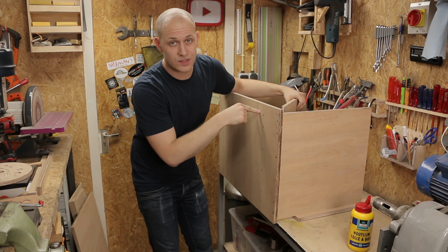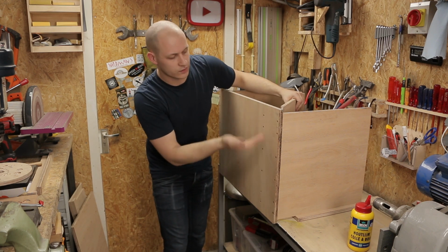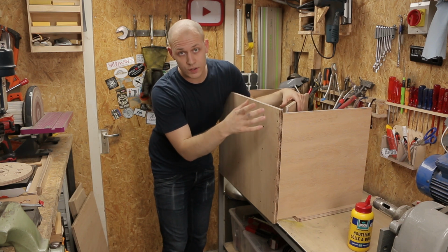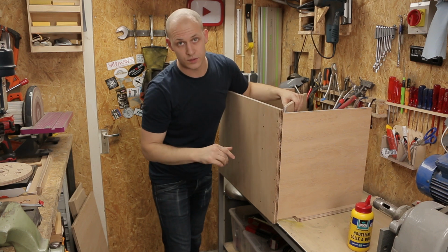I've drawn two small lines on the inside that I can use to align the board in this direction, otherwise it's really hard to see if it's straight or not. You could also cut a piece of wood that you can put on the top and the bottom and use as a spacer. But for now, this works fine.